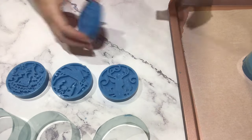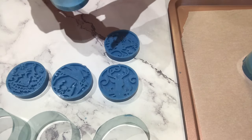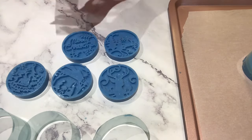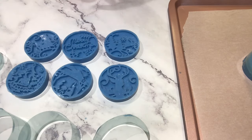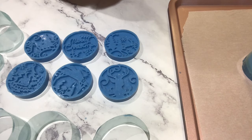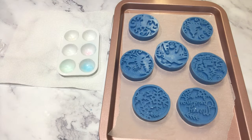Now these are great bars and it might be the case that you just want to stop right there. If you've picked a pretty color and they're looking pretty schmick, then just go with that - that's a great bar of soap. But I just have to add a bit of bling, a bit of glitz - I can't help myself!